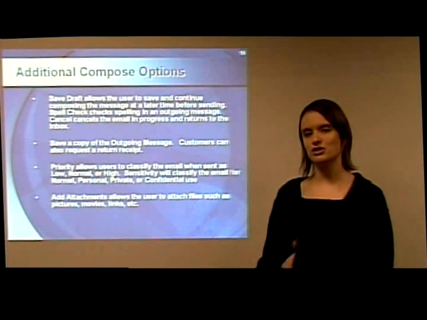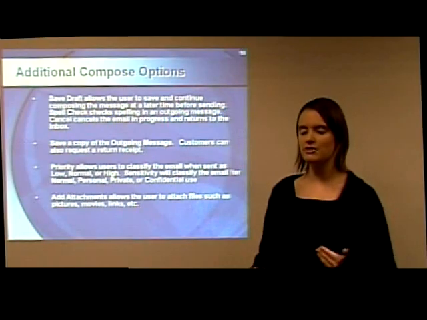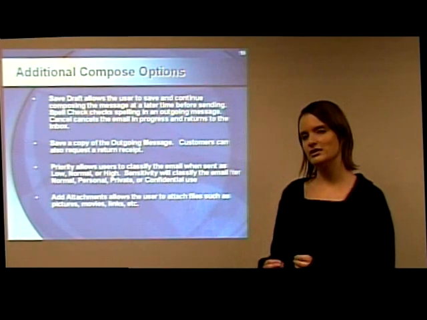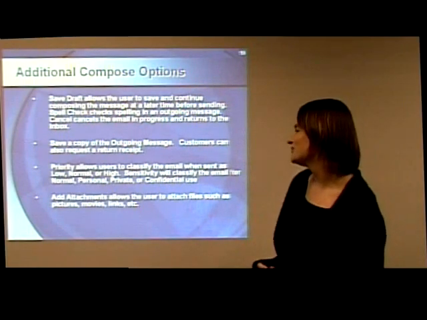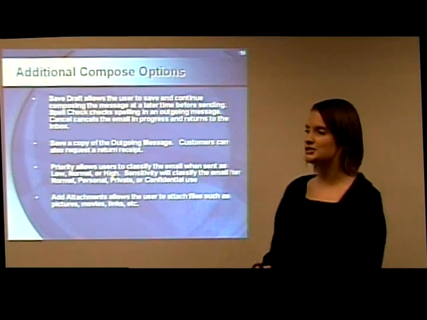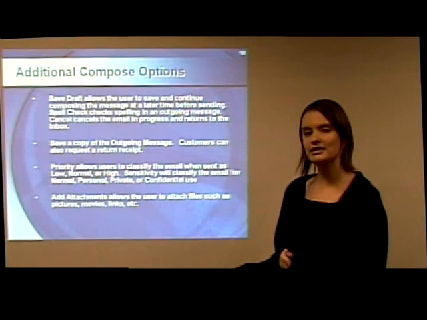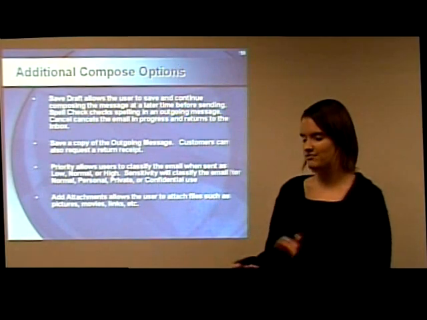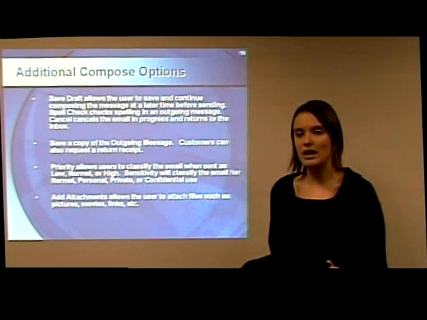Priority allows you to classify the emails when sent as low, normal, or high, so it lets you tell the person how important this email is that you're getting ready to send to them. You can also add attachments, so say you want to send some photos of the grandkids to your relatives. Go ahead and add an attachment. You can send pictures, you can send videos, you could even send links to websites.